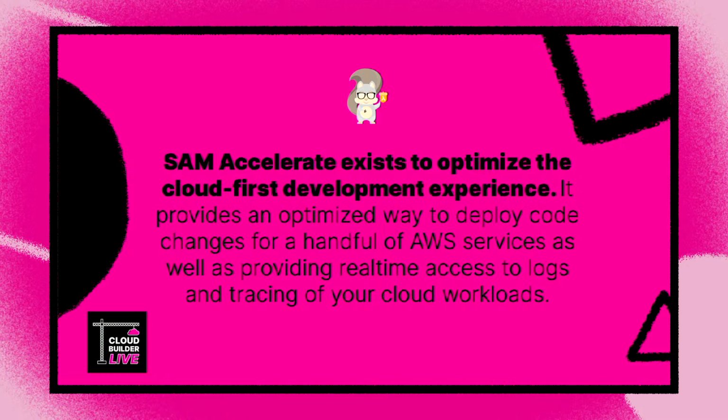And that's why I'm excited to share with you the other piece of what we're going to be talking about tonight, which is the Serverless Application Model, or SAM, Accelerate. So here, SAM Accelerate gives us the ability to optimize that cloud-first development experience. It really gives us an optimized way so that we can deploy code changes for some services, as well as getting access to logs and tracing of our cloud workloads.